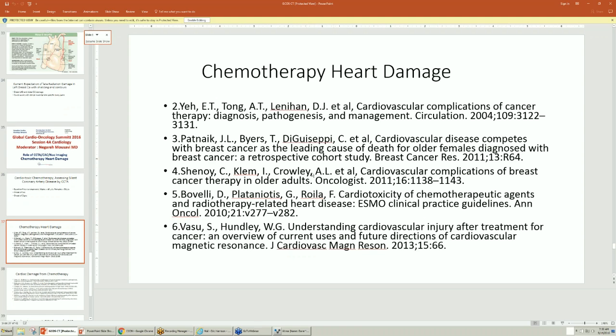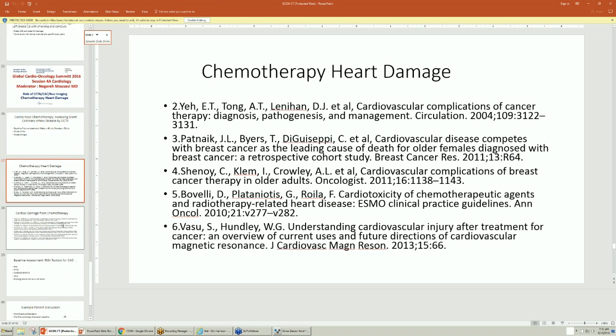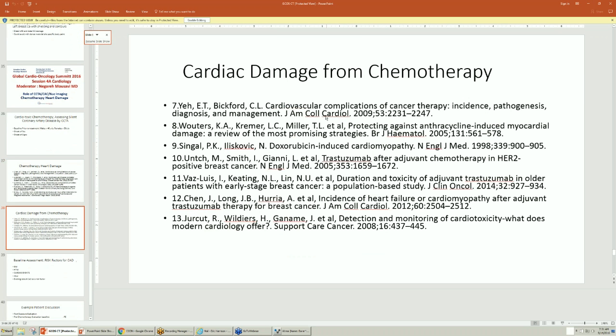We have lots of things we get from the Italian group all the time in terms of looking at cardiac CT. So looking at cardiac markers, the principal marker being the one that we look at, troponin, in Europe and in Italy. And so we get these kinds of findings, and there's an incidence of heart failure maybe as high as 18% in patients post-radiation and post-chemotherapy together, or post-chemotherapy alone, or adriamycin. Certainly not as much with tocilizumab or pertuzumab.